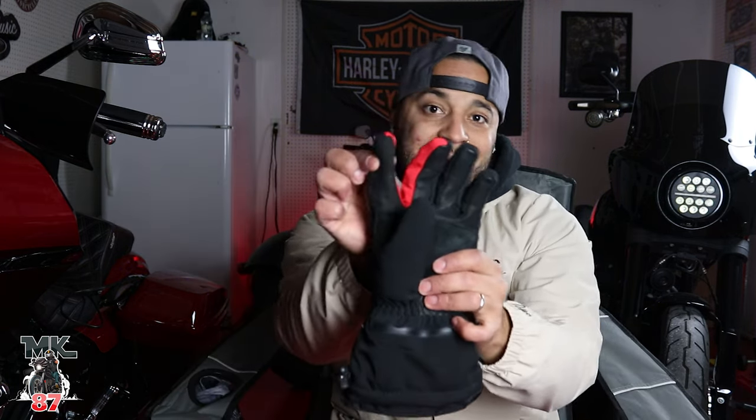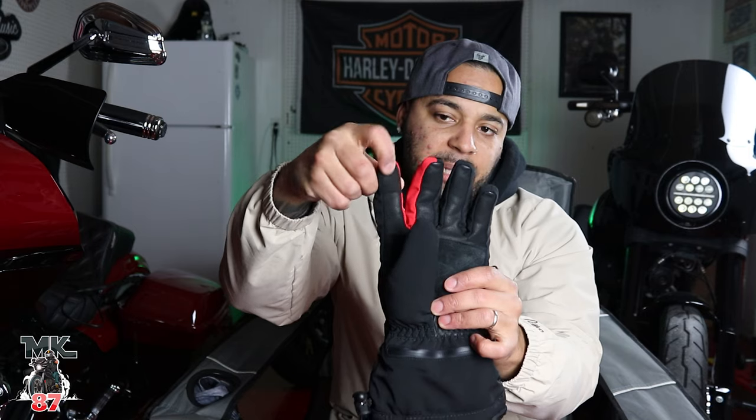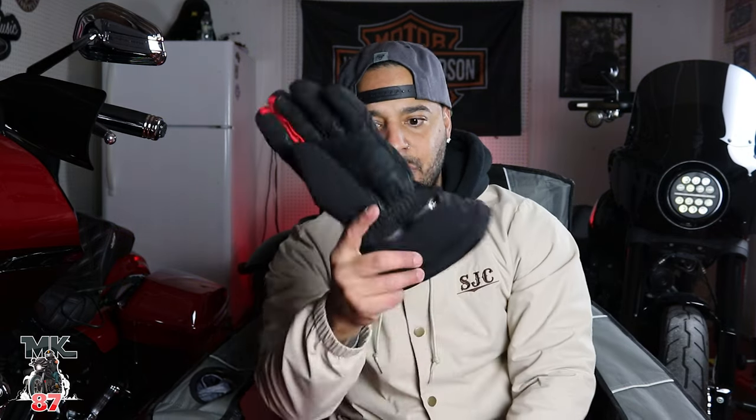I really like this — very similar to the Gervin gloves that I have, which you guys have seen before. Now the actual real test is gonna be on the road on this cold day — it's 38 degrees. On the index finger you're also gonna have that little pad right there to access your phone. You can swipe around; you won't be able to text with it honestly, but at least you'll be able to scan through your apps and switch around, which is a plus. Let me give you guys a nice close-up look and then we'll get on the road.